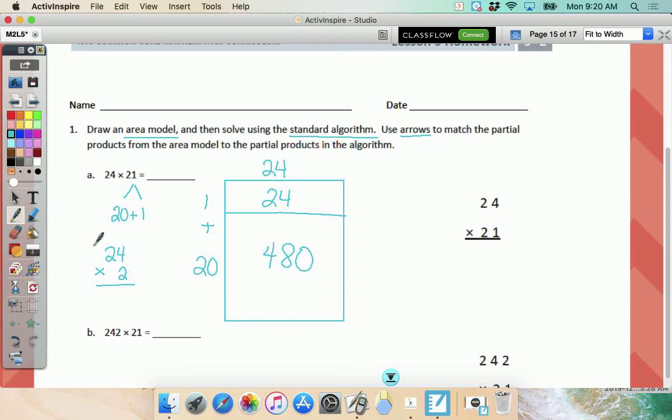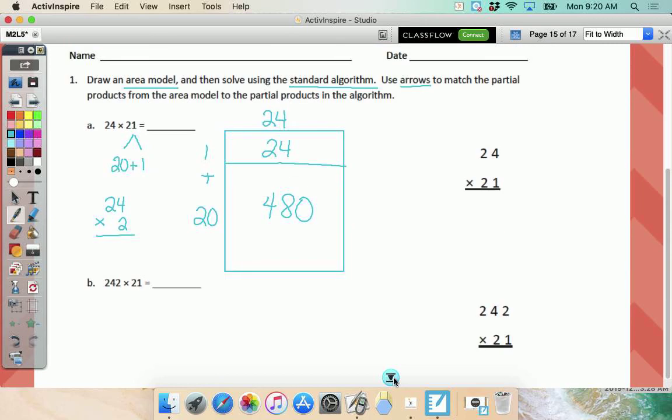Now I'm ready for the standard algorithm. I'm kind of feeling in a Christmas mood today, but it's totally up to you. We've got to somehow mark those first numbers, okay? So if it's a reindeer for you like it is for me, that's fine. Just kidding, okay?